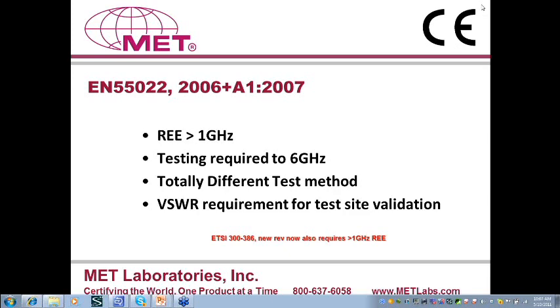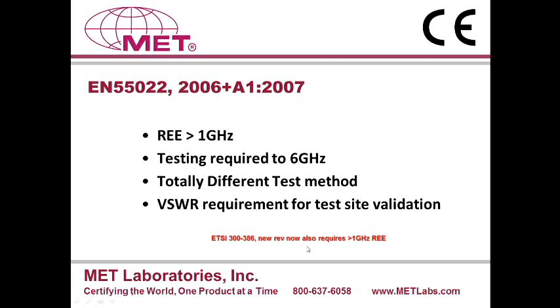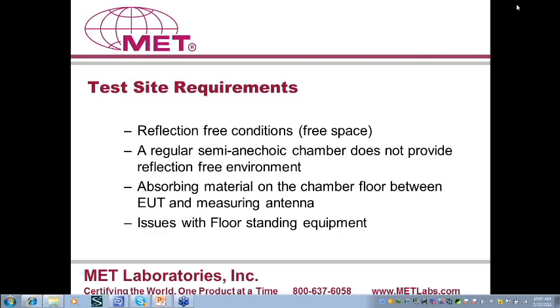A similar note for EN 55-022 itself: the above one gigahertz testing requirement will become mandatory as of October this year. Going back to the test side, for the folks who are familiar with FCC part 15 high frequency testing, the FCC part 15 is relying on NCC 63.4. The older version was 2003, the new version is 2009. FCC has indicated as of now they will accept both documents. However, the 2003 version did not specify a specific calibration method for above one gigahertz, whereas for 30 megahertz to one gigahertz, there are very well established calibration or validation methods which we normally refer to as normalized site attenuation.